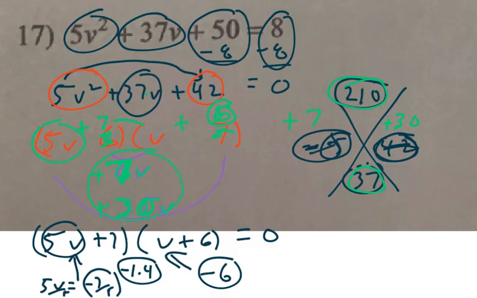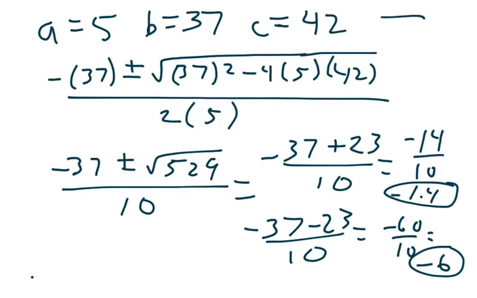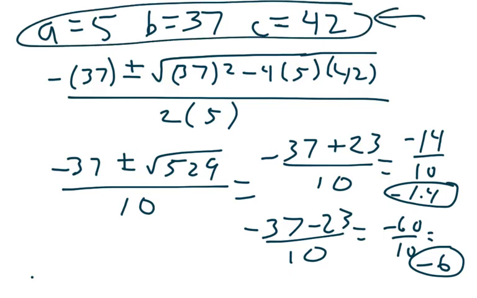But anyways, guys, if you still need help on factoring, we'll be practicing it at least for the next week to 2 weeks before the final. But let's get the quadratic formula. Does everyone agree A is 5, B is 37, now C is going to be 42, right? So hopefully we can agree right here with our A, B, and C's. And as you can see, I did most of the work, actually all the work.